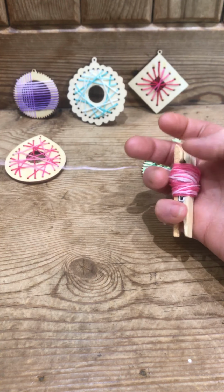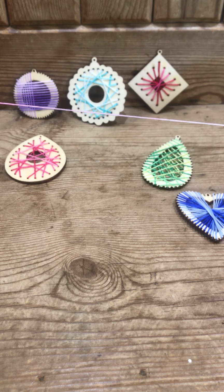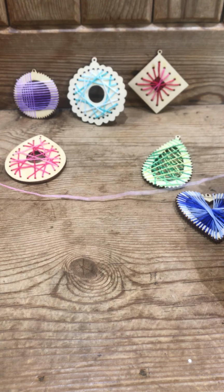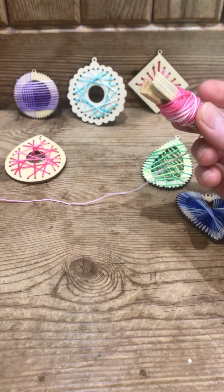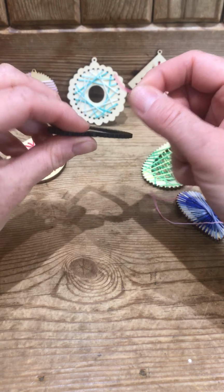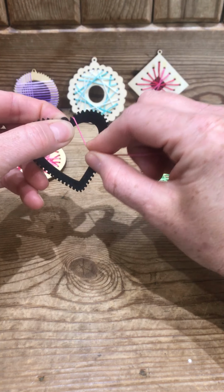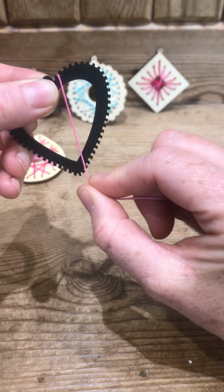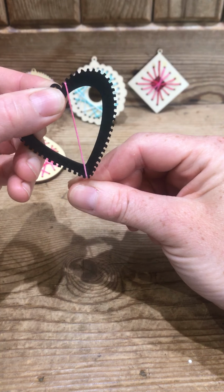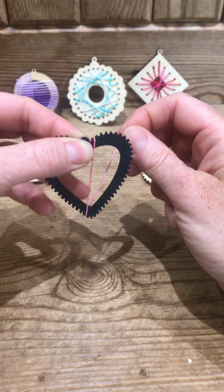With this, yours will come with a skein of thread. Don't cut your thread because you don't really know how much you need. You need quite a bit of thread, so it's best to work off of the skein. With the heart, it's so simple. All you're going to do is hold on to that back thread, take it through the first little notch, and then take it through the one on the opposite half, bottom opposite half.